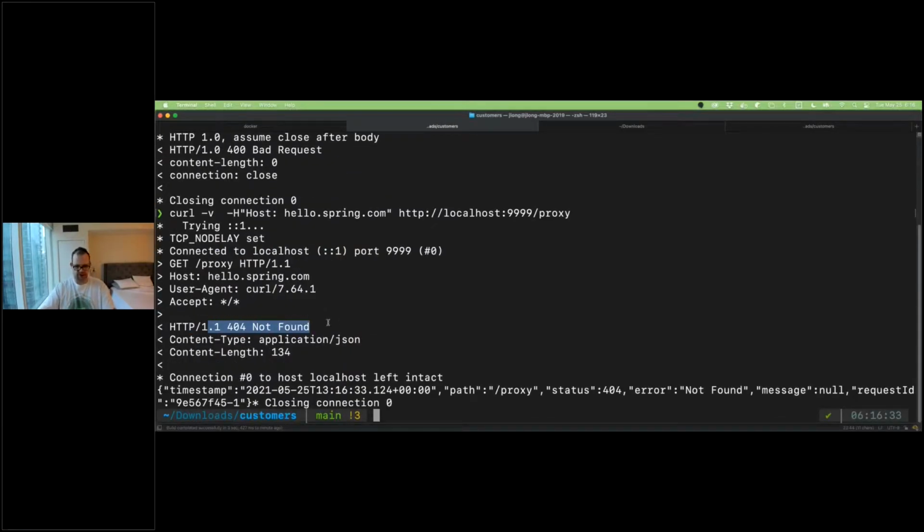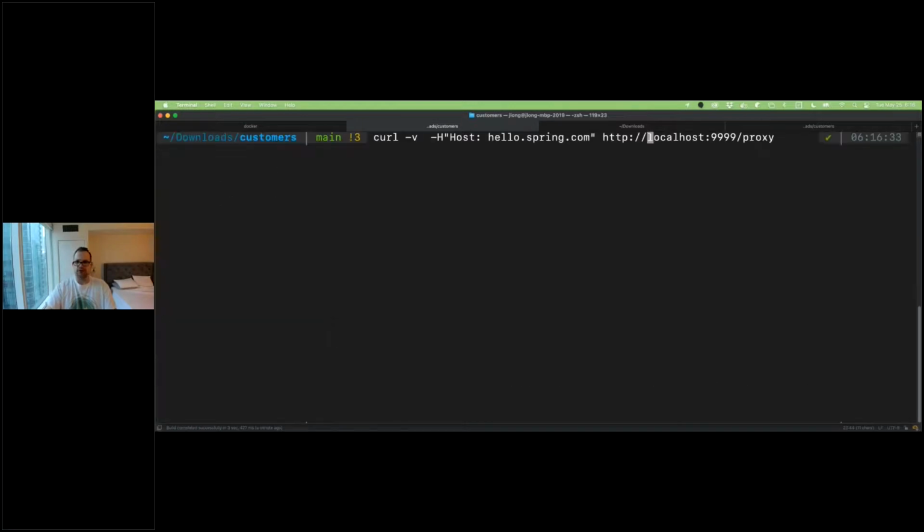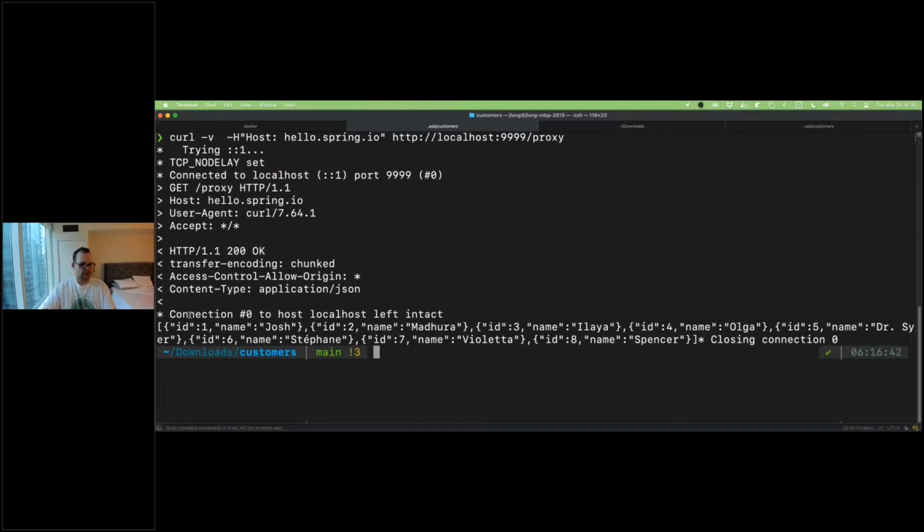The request was not found. The service was not found. Okay, so now we change this, and there we can see we have the data. So it's worked, okay? Good, so now we have our Spring Cloud Gateway API, and you can also see that we have this access control allow origin header that was added automatically by the filter. So this is a great way to proxy downstream services.